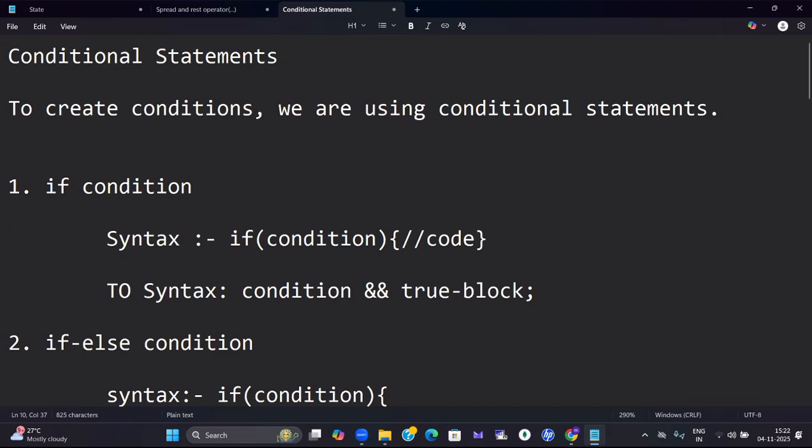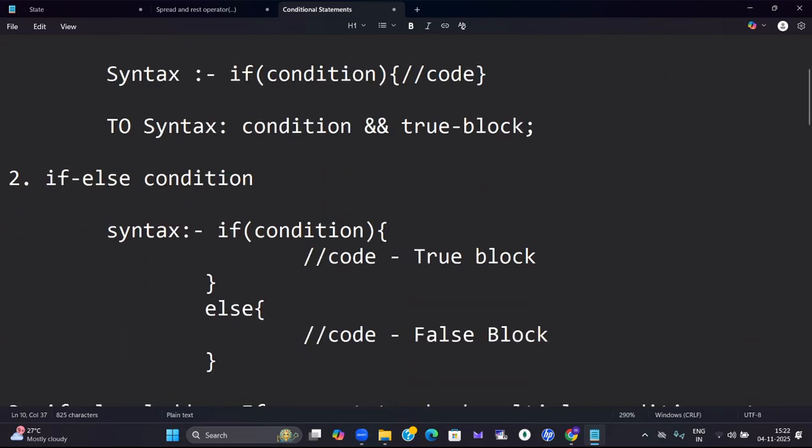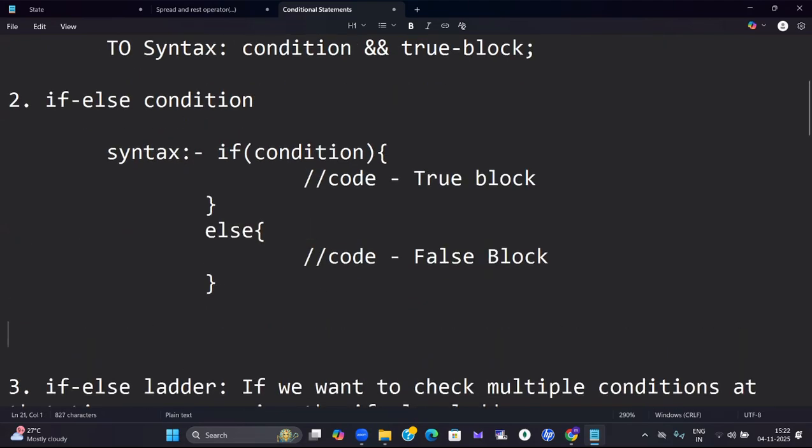Is it clear? Now the next one, the if else condition, right? Now here also we will write the ternary operator syntax. How to write that one? Again condition.